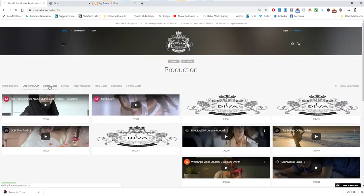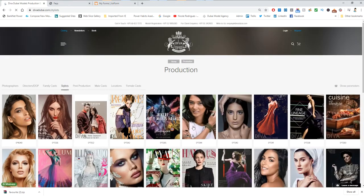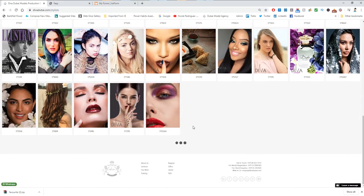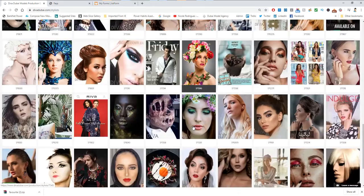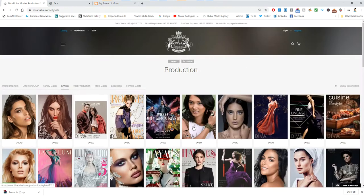So if you had actually checked this, you would have brought it to IT's attention or our attention that there was something wrong. The fact that it's not looked at makes it obvious that nobody has even seen it. So it's very important that you regularly upload yourself, a new director or photographer, or regularly check on this because this is where you're sending all your material from.